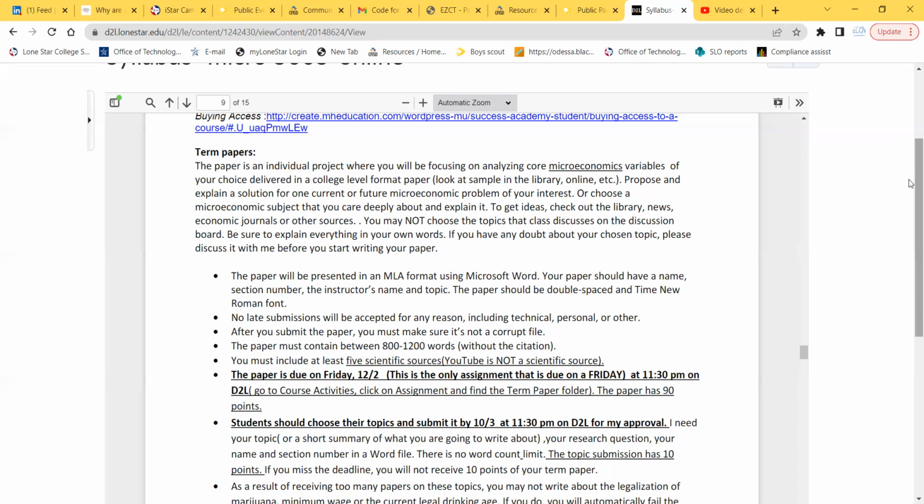So this is as far as it goes for your topic. Again, you can come up with any microeconomic topic. I just gave you an example. You do not have to write about inflation rate. For your paper, you can pick a microeconomic problem and come up with a solution, like inflation rate is happening, what is the solution for the city of Houston? Or you can just discuss a microeconomic topic that you like.